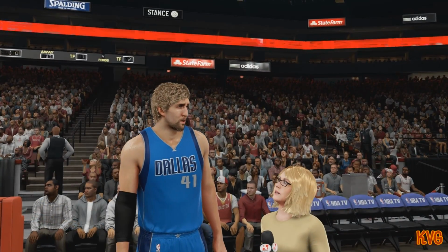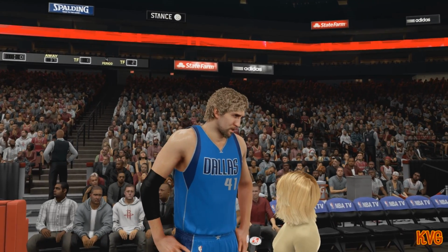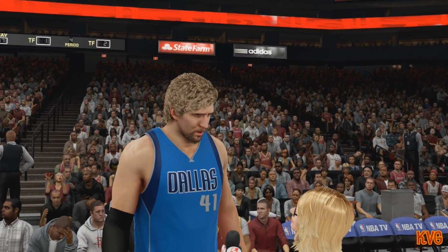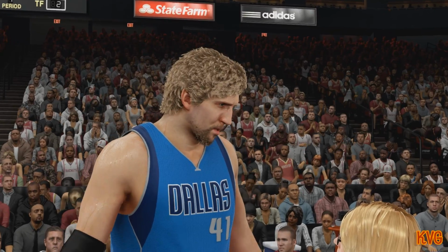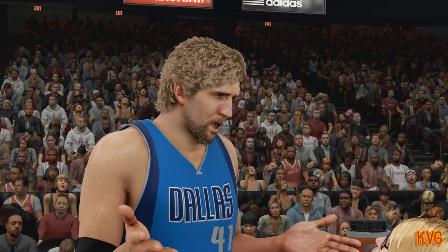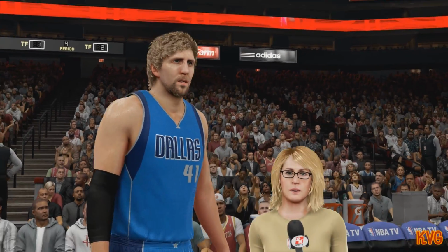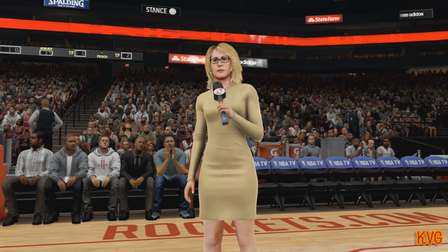Doris? Dirk, during that second half, what brought the conviction the team showed that allowed you guys to win this thing? I think we just battled, and that was good for us. I thought that really won us the game down the stretch. We scrambled for each other, we rotated, got a couple lucky bounces down the stretch, and that always helped. Dirk, thank you. Kevin, it all starts with that competitive spirit.